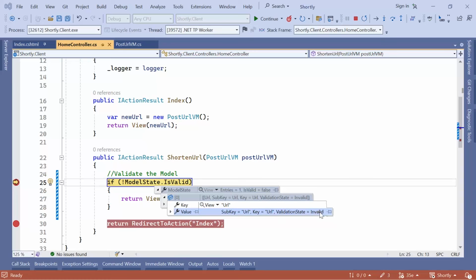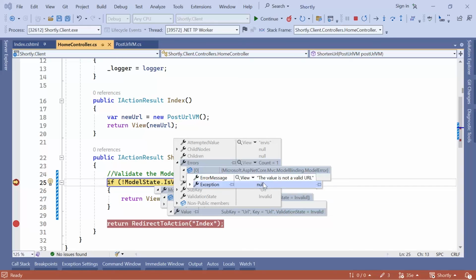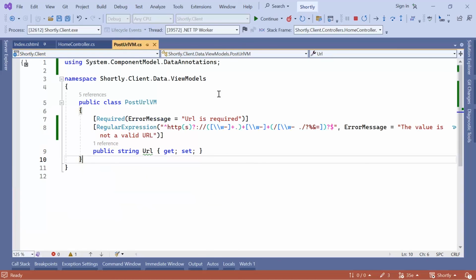The validation state is invalid. If I expand this further and go to the errors, you're going to see that the value is not a valid URL, which is the custom value that we provided as the error message.